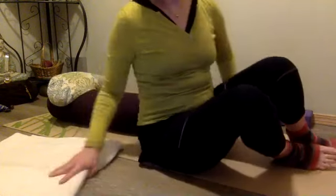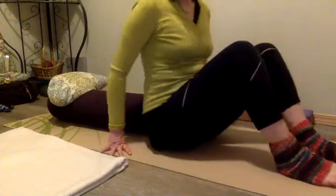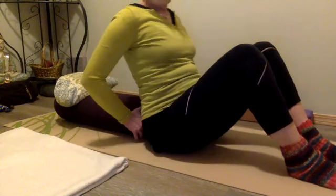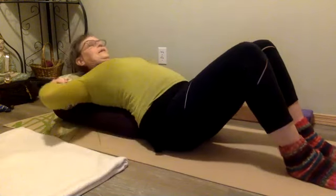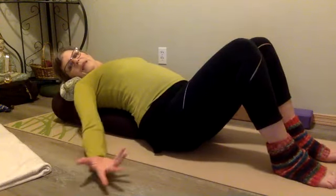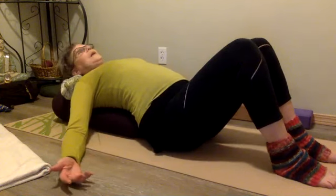I'm just going to shift my camera around here. It's nice to have a cushion or something for your head, or a rolled up blanket, and maybe some blocks to support your feet. So just have everything you need close by. Set the bolster lengthwise on your mat and then gently support yourself down so that you're lining up your spine nicely along the bolster, supporting your head so that your neck isn't hyperextended, and relaxing the arms to the sides. Couple positions for your legs.